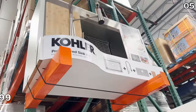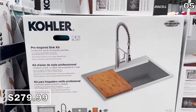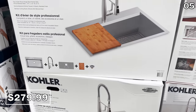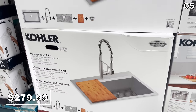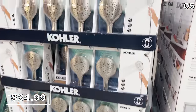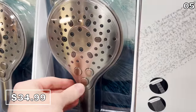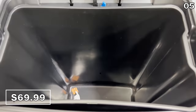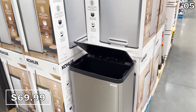This Kohler all-in-one sink combo at $280 is a very different style from anything I've seen at Costco at this price. It has an industrial detachable spray handle and a giant bamboo cutting block, plus a silicone sink mat and a lifetime warranty. This multifunctional hand showerhead for $35 is uniquely designed with buttons to adjust the pressure. And at a $20 discount, also from Kohler, the 47-liter trash can is $70.